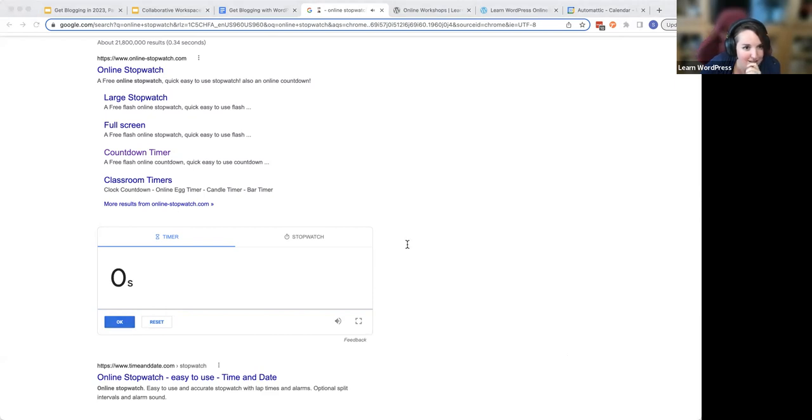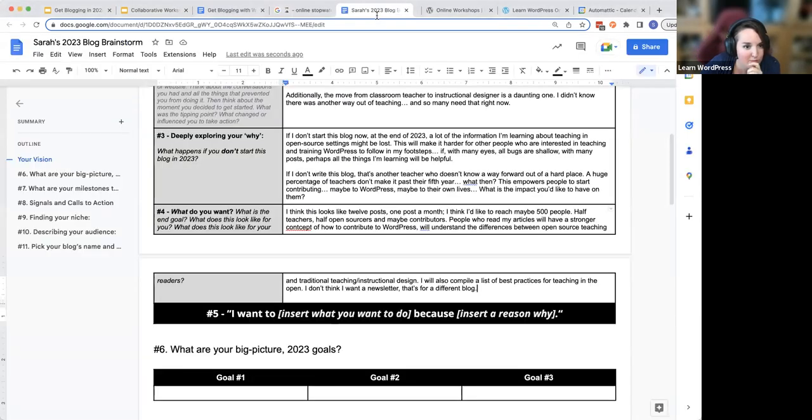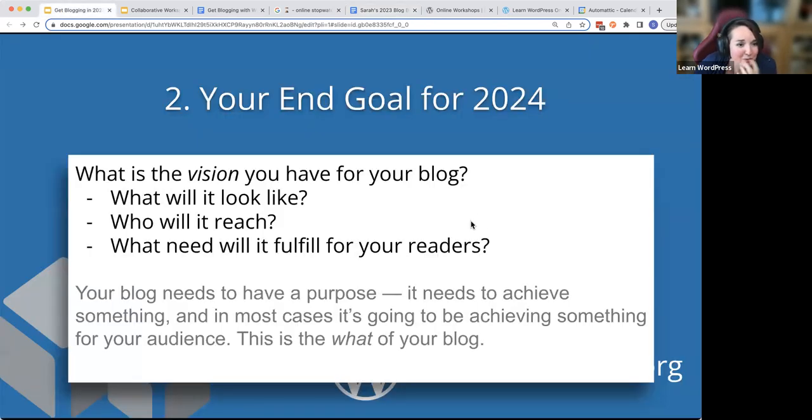Okay, that is time. You can see what I want here. I read a little bit of what a couple other people wrote and was like, I don't think I want that for me because it's just not for my brand, but it's really cool to see your ideas. So if you feel confident, you can copy and paste this into the chat. You can share, allow whatever makes you happy. You can just pull part of it out. But what is the vision that you have for your blog today?